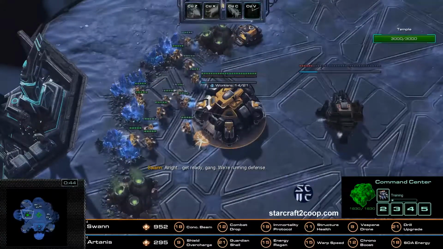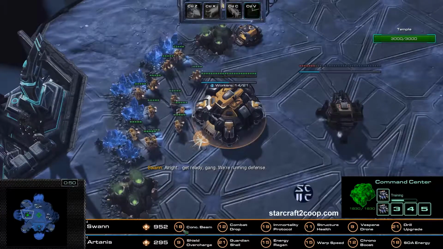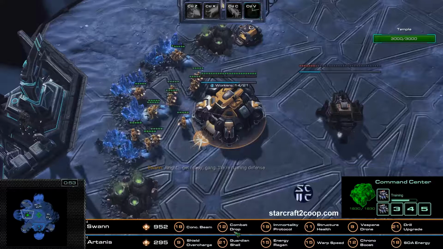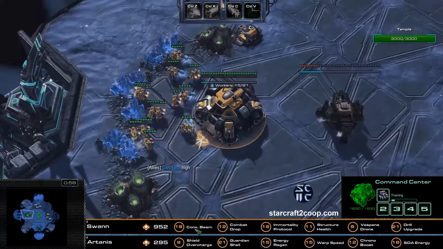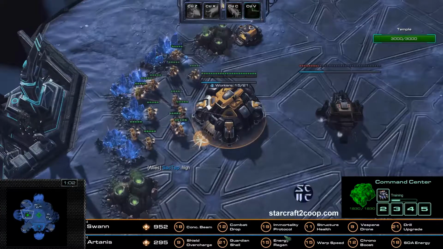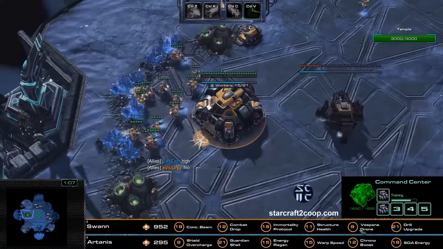Both players are playing on brutal difficulty. We have the standard 18, it's not the standard split, but we have an 18-20-12 split into the combat drop, concentrate beam mastery high, immortality protocol, and 11 points in the structure health. We have a few splits over here.